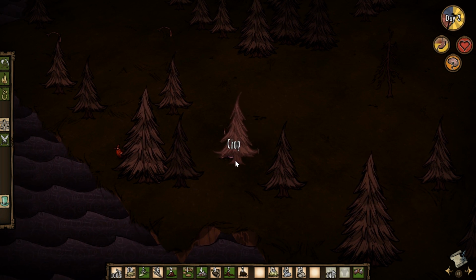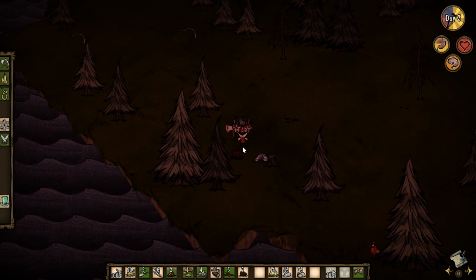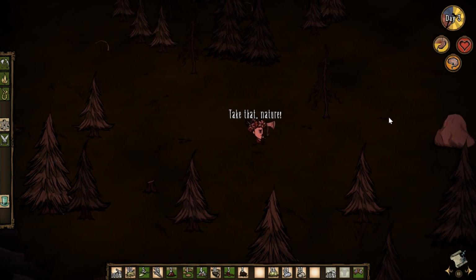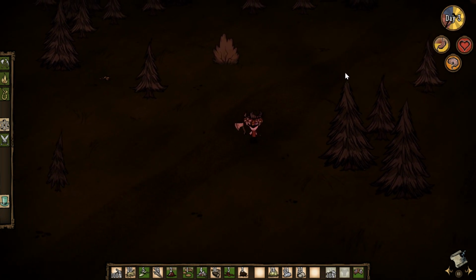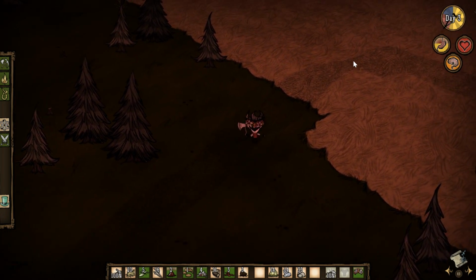Okay, this area is very scary even at dusk. Something just moved. I don't like this place. Let's go. Yeah, things are moving. I don't like it. Let's get out of here.